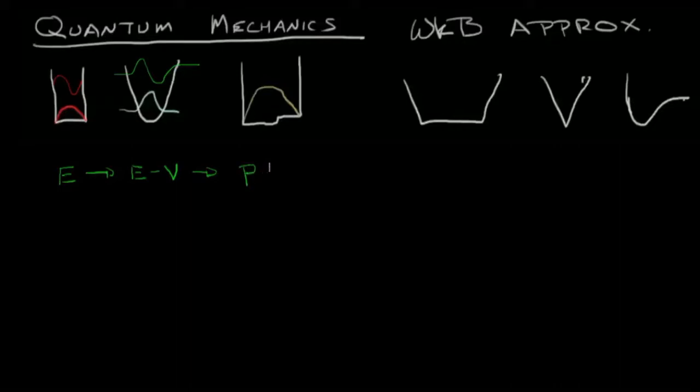With the momentum, we discover a wonderfully elegant relationship where the momentum is quantized. Now if we can understand how the momentum is quantized, we can then identify energy states for wave functions. And while I'll leave the derivation of this to you, I'll write the equation that identifies the quantized energy states based on momentum using the same principles that the WKB approximation uses. The integral of p of x dx equals n minus one quarter times pi h-bar.